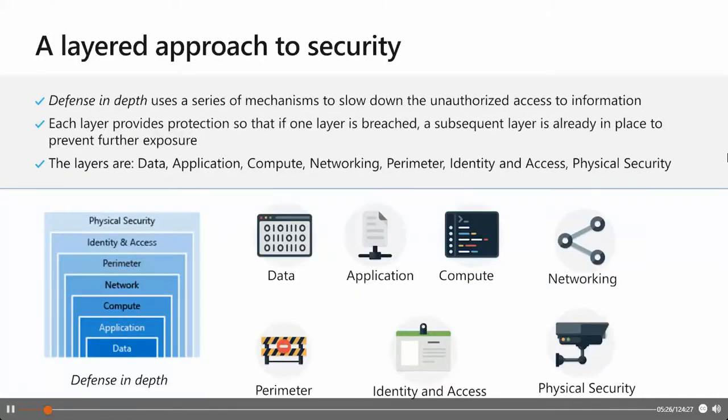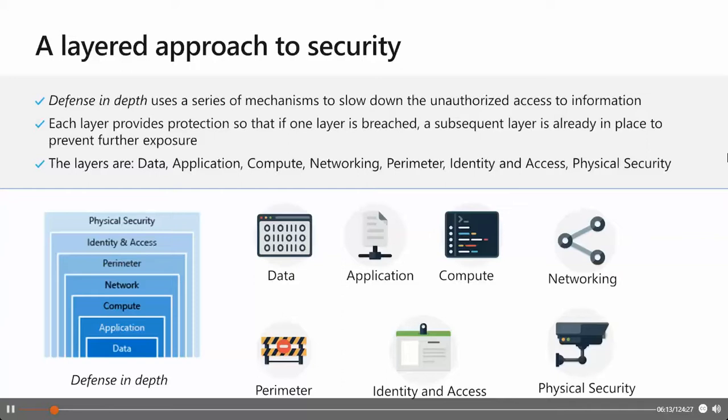With this, we talk about having a layered approach to security, and with this, we talk about defense in depth. Defense in depth is a strategy that will employ a series of mechanisms. What those mechanisms want to achieve is to slow the advance of an attack. If you slow it down, maybe you can have alerting, you can detect it, and then you can try to avoid and block that attack. You also want a bunch of layers, so that maybe one of the layers, by the way that it's configured, will block the attack.